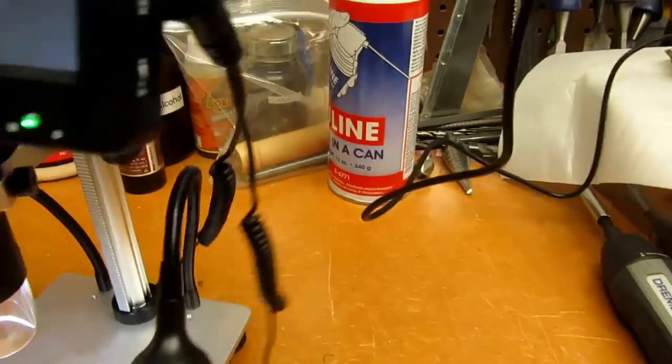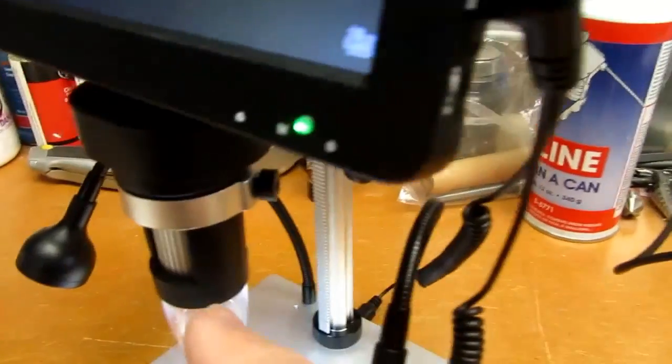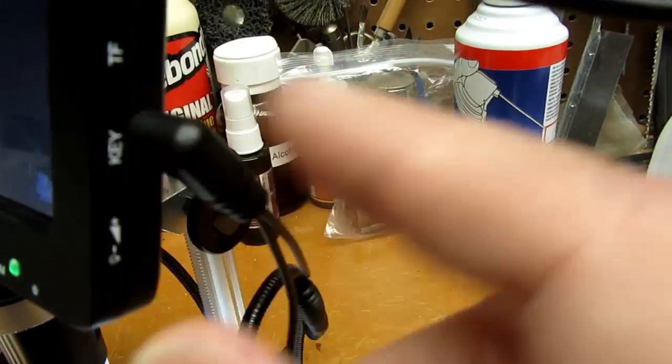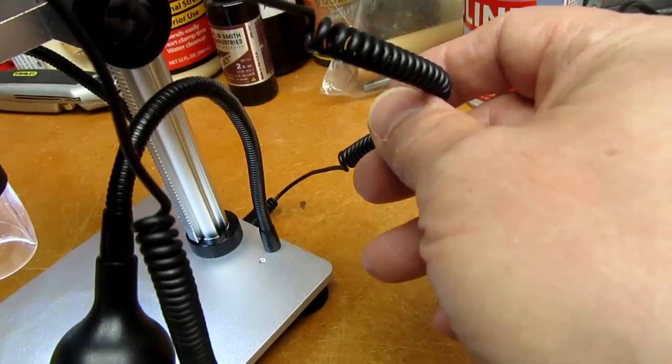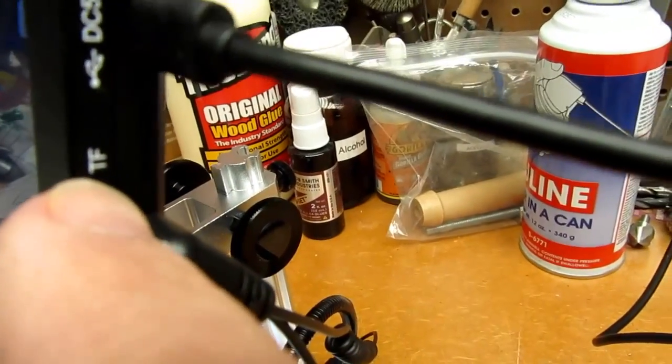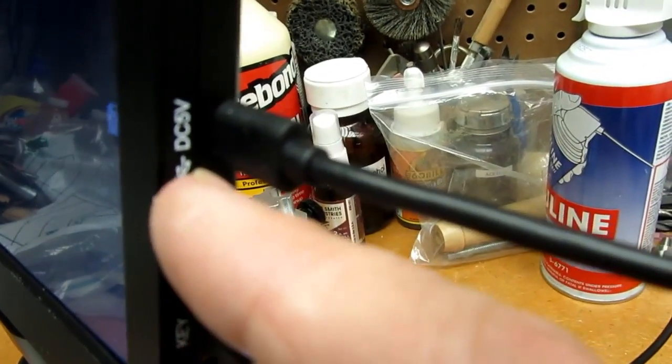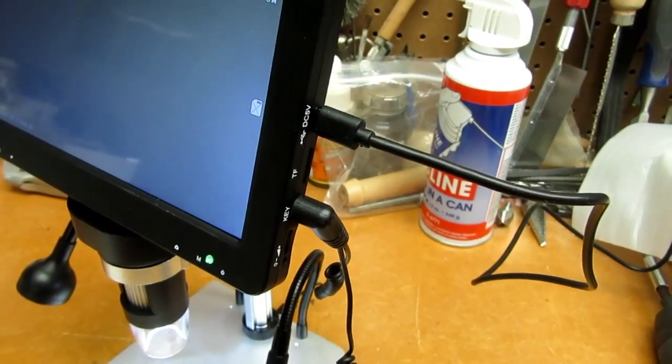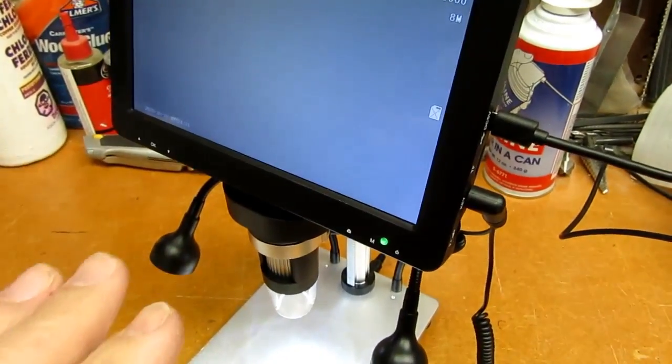So going around the right side, there is another little thumb wheel here to change the intensity of these lights. There is also the plug that goes to this dual forked cable, one of which is the one that supplies power to the base for those lamps and the other one which goes to the wired remote control. Then there is a thing they call TF but that's really for a micro SD card, and then finally another USB port which is to either power the whole microscope or to charge its battery or both.